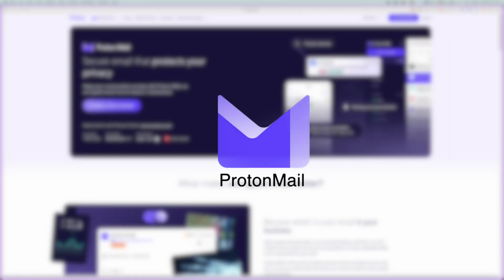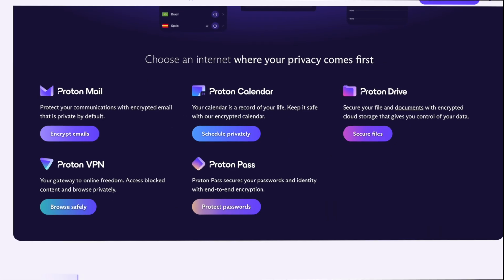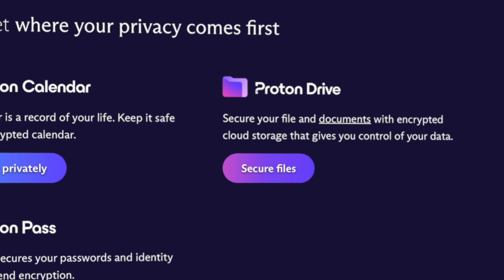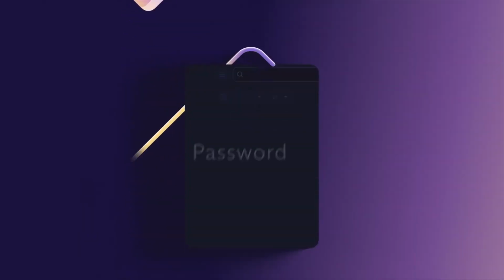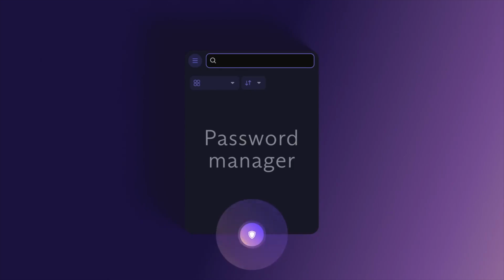But that also means you need to have an email provider with a plan that lets you use a custom email address. And my choice here is ProtonMail, which has been my main email provider for 6 years now across all my businesses. Proton is a privacy-first email that also offers a full suite of apps like Proton Drive, Proton Calendar, etc. It's basically a more privacy-oriented version of Gmail.